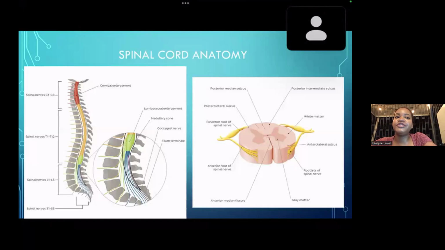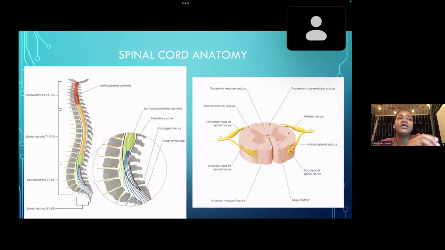So these two images show the internal morphology of the spinal cord. The first image on the left of the screen is the sagittal view of the spinal cord. So the spinal cord extends from the brainstem at the foramen magnum and terminates at L1, L2 vertebrae. Similar to the vertebral column, the spinal cord is divided into 5 regions, each having their own set of spinal nerves. So you have cervical C1 to 8, thoracic T1 to 12, L1 to 5, and S1 to S5.